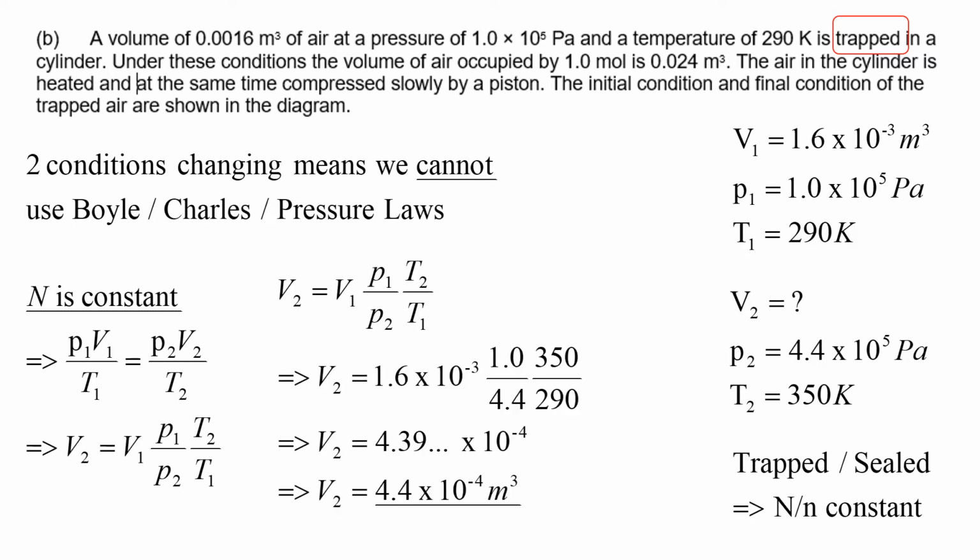So once we substitute the numbers in, the reason I haven't put times 10 to the 5 in is because you'll notice both the pressures have that, so the 10 to the 5s cancel out. Laying it out like this allows you to spot cancelling things quicker and makes it easier to calculate. Now, if we type those numbers into our calculator and give an answer to an appropriate number of significant figures, it gives us a final volume of 4.4 times 10 to the minus 4 meters cubed.